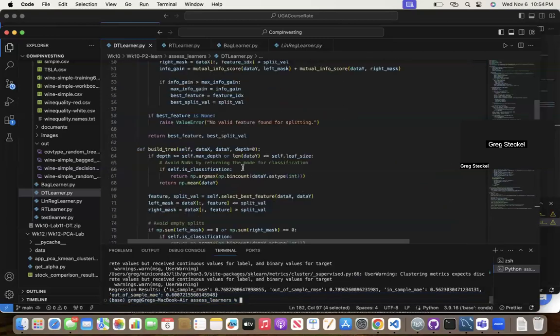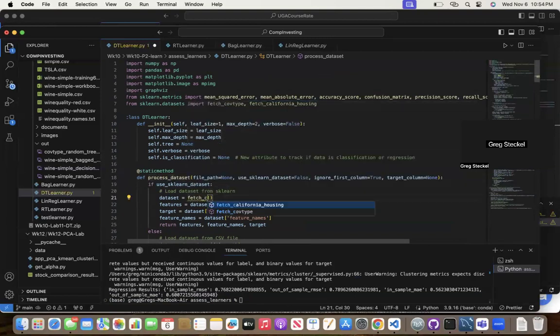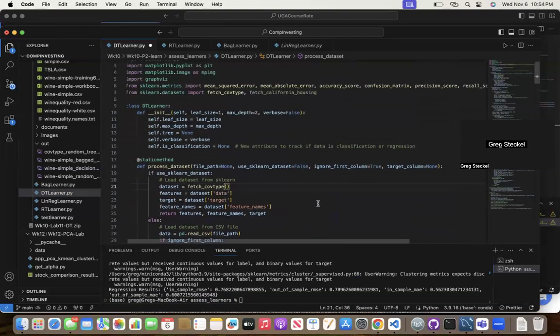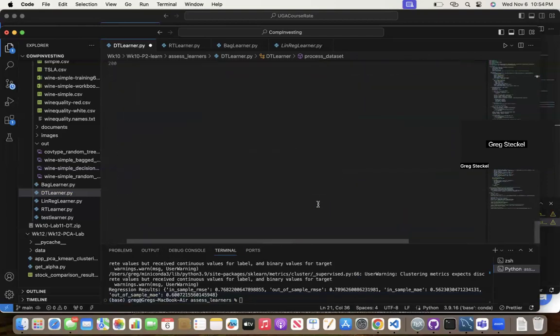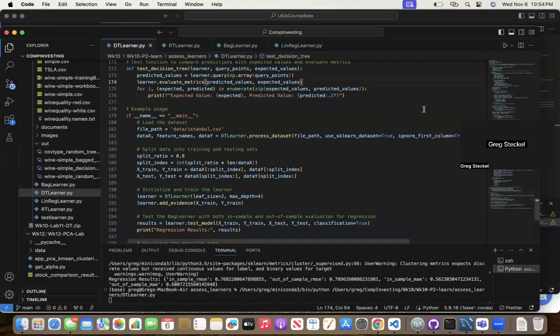And then I can demo it with the other data set, which is cover type, a classification data set. So we will go down here and then change the metrics classification to true. Then use sklearn data set is going to continue to be true.